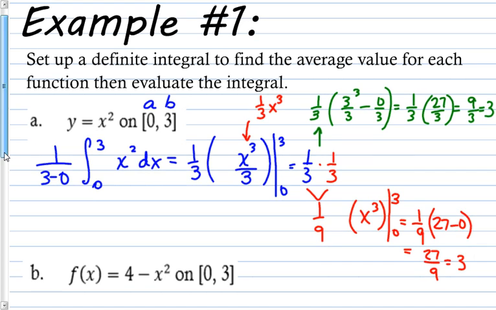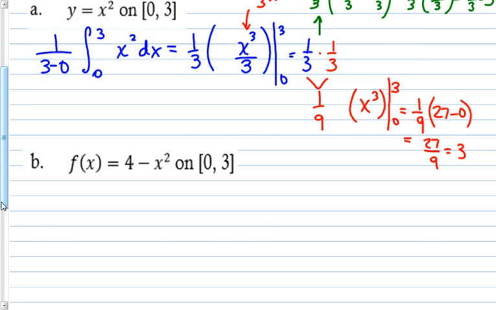All right, B. We're just finding the average value. We're not finding that x that gets me that perfect height. We're just finding the average value, which is basically that perfect height. Okay, the average value gets me that perfect height that is the perfect rectangle. I know I keep saying perfect, but that's really the point. Okay, so next, from 0 to 3, 4 minus x squared. And then because I'm finding the average value, I have to multiply by 1 over b minus a.